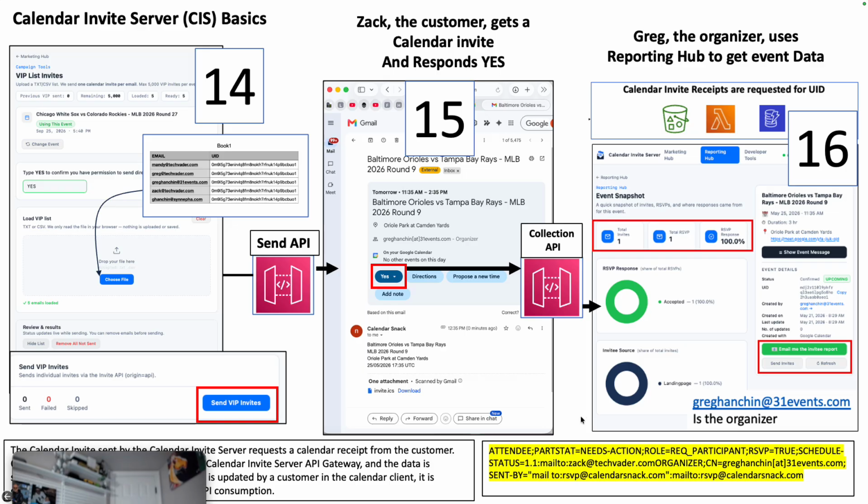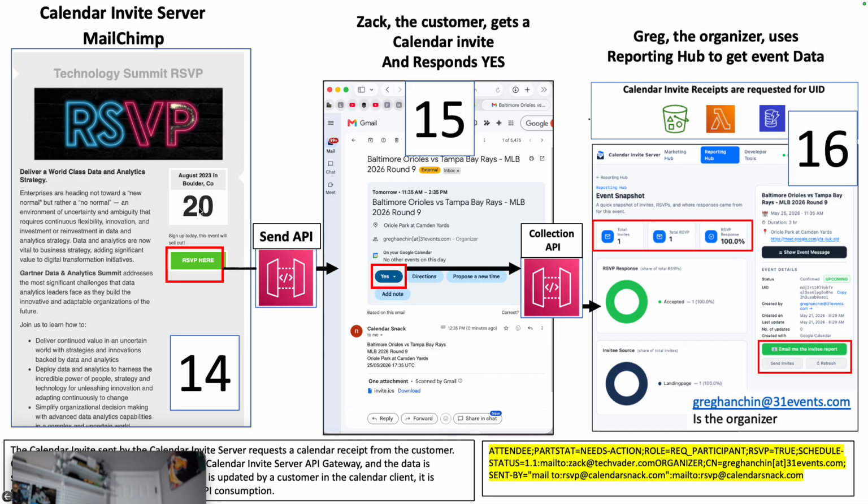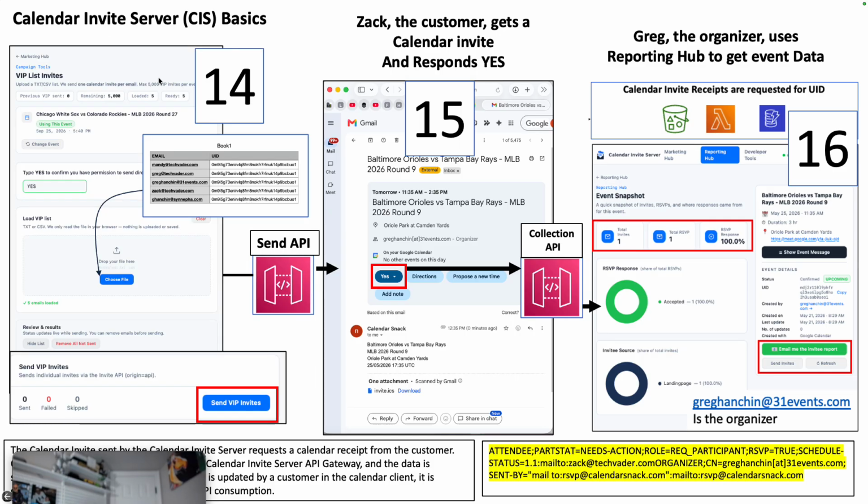So if you go backwards and look at what I built here on the left, I'm showing the landing pages as one of our shipping use cases. Then if I go again, I'm showing the same workflow for the embedded calendar invites into something like MailChimp. And then I'm showing here on the left on 14, 15, and 16 that we have the ability to build apps and embed registration engines into a choose file. We send out a batch calendar invite to a list.